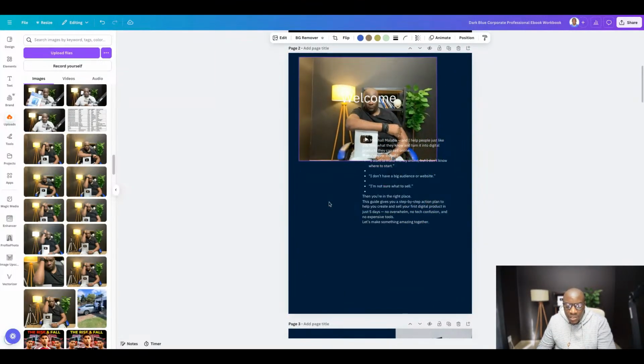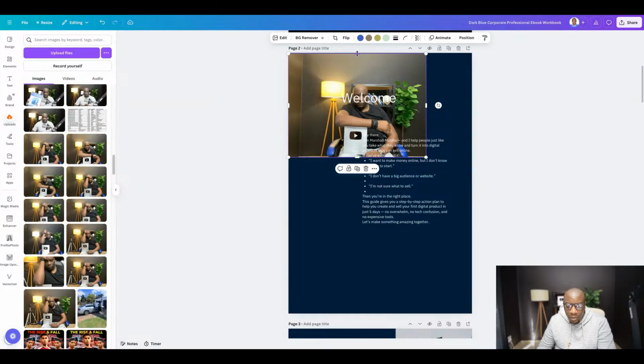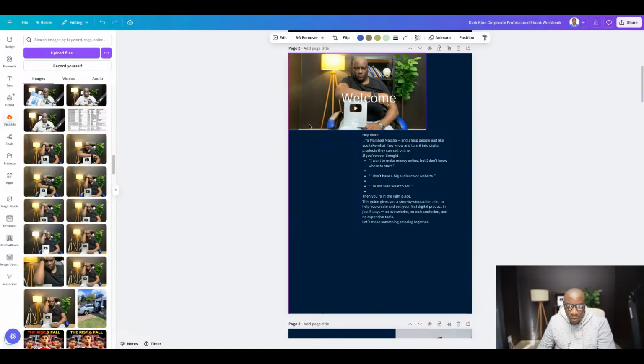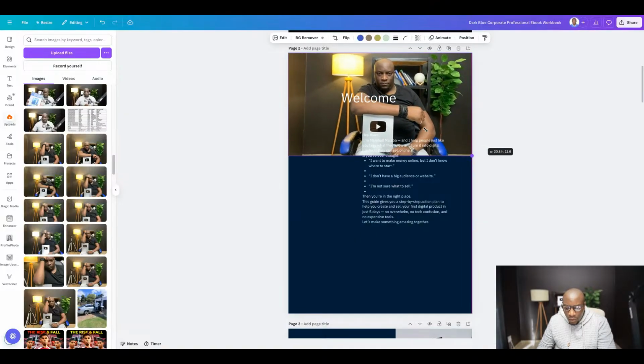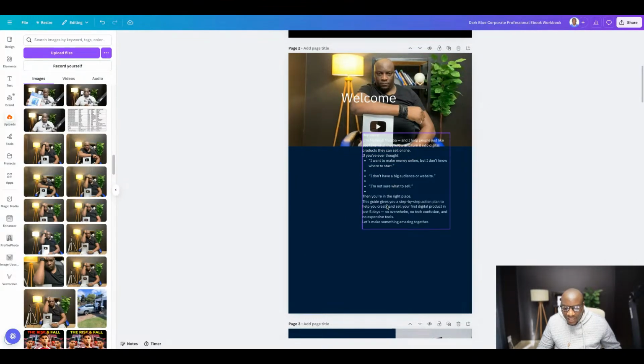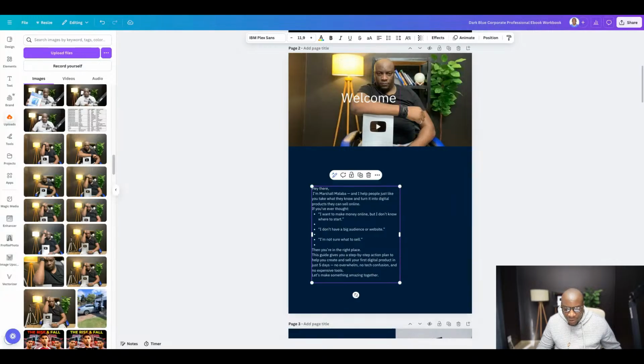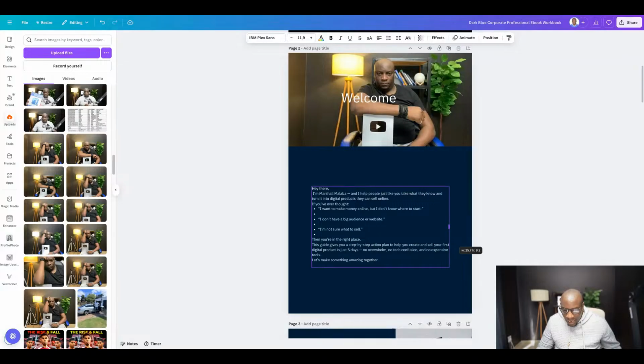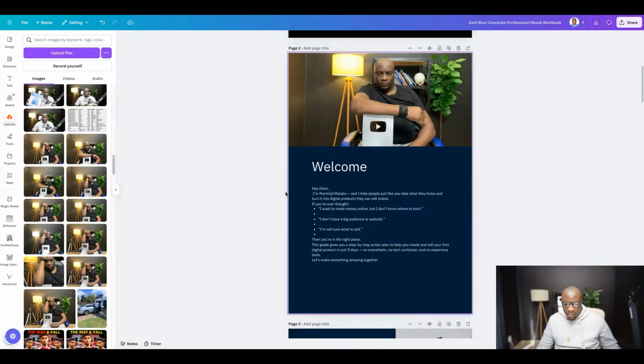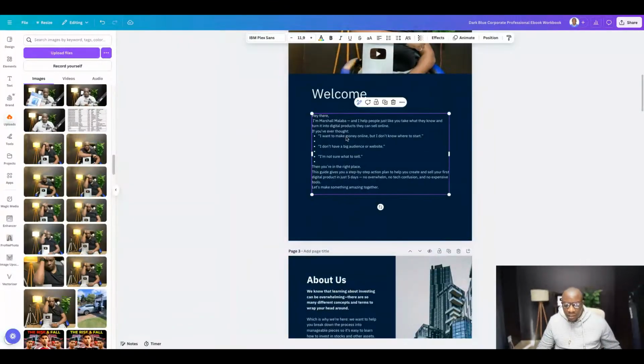I'm just going to take this image and put it at the top like that. And then I'm going to make it smaller just to cover my head like this. Then I'll drag it to the top there. And then I'm going to drag it across so that you're just looking at a serious face of Marshall and cut it in a bit. Okay, maybe later I'll look for one where I'm smiling a bit. I don't really know. I think I was doing this for a thumbnail, so that's why. But anyway, I'm just going to drag this across like this as well. And then I'll bring this welcome down and put it maybe somewhere here. Then for the text, I'll just come in, click on the text like that.